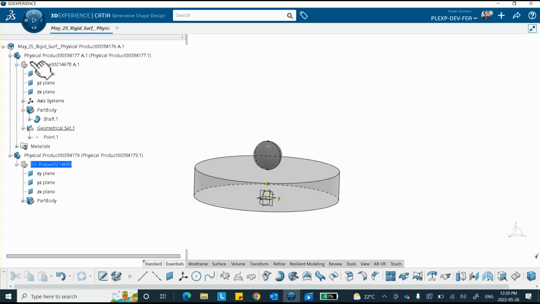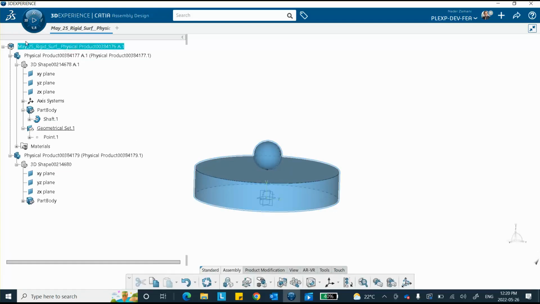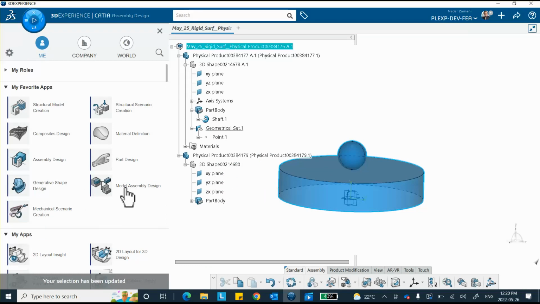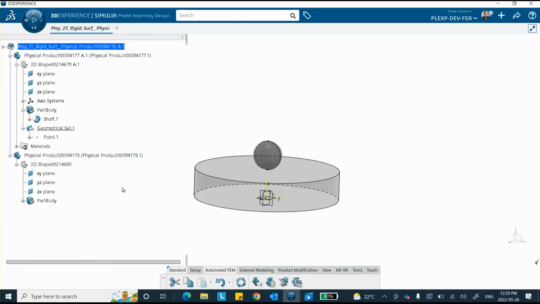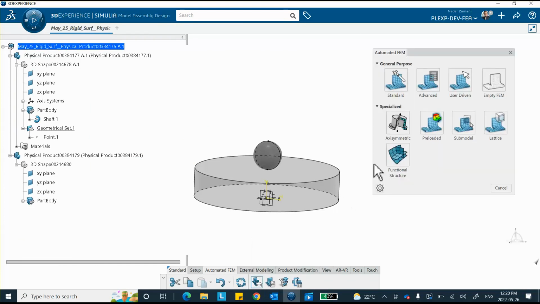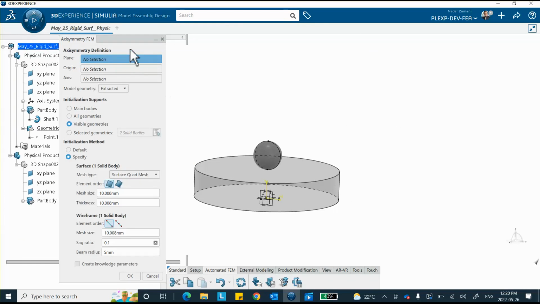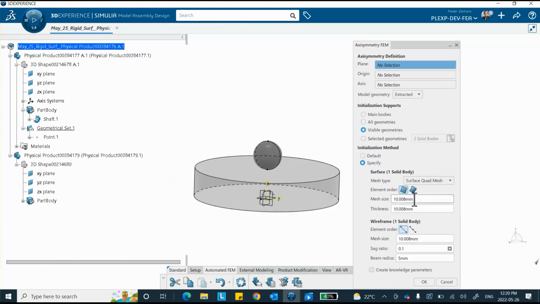Okay, once this is done, then we're going to go all the way to the top level, and we're going to go to the model assembly design and click on the automated FEM. Select the Axisymmetric option. Let me move this thing on the side. To be consistent with what we did earlier, and the other reference for the mesh size, I put 0.3. And now what's going to happen is that it's going to take this surface and put beam elements on it. But I don't need it. I'm going to delete those beam elements, okay?